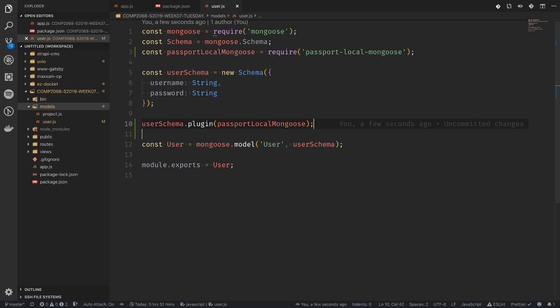The reason why we end up using a plugin is that passport local mongoose gives us some handy functions that we can end up doing. Because when we create a model, it will automatically create things like find by ID, find and update, all that sort of stuff. And what passport local mongoose does is it does the same thing and gives us some extra functionality as well. So it gives us a .register function that we can call from our model, so that way we can end up registering a user, which normally you would say is the same thing as creating a user, but it has some extra functionality behind the scenes that ends up happening.